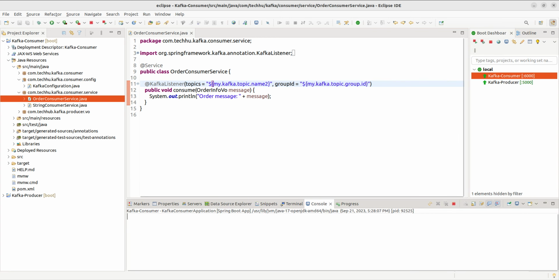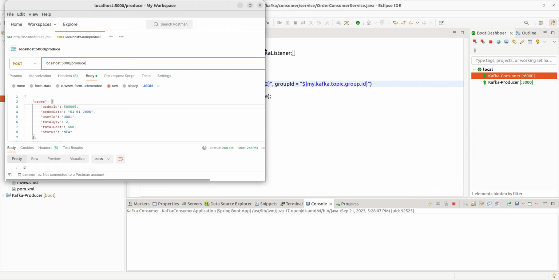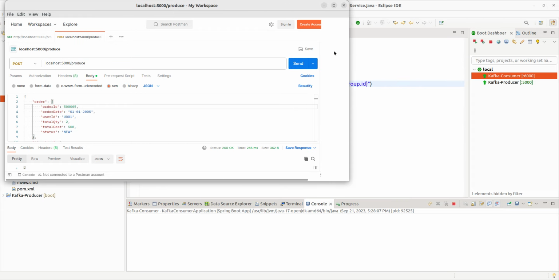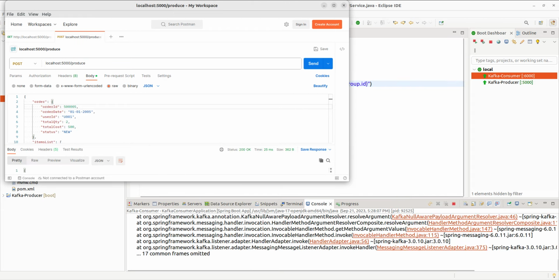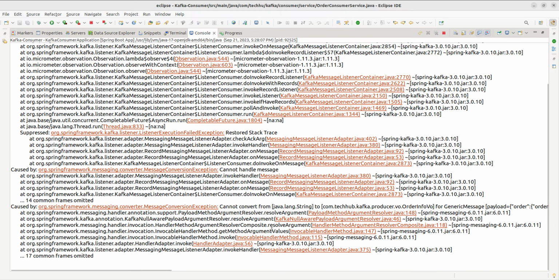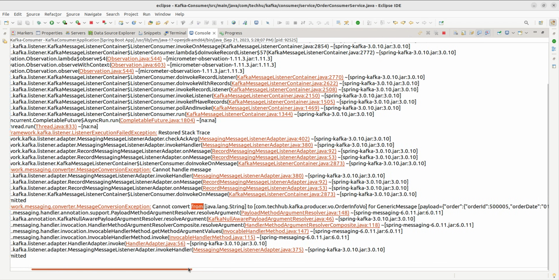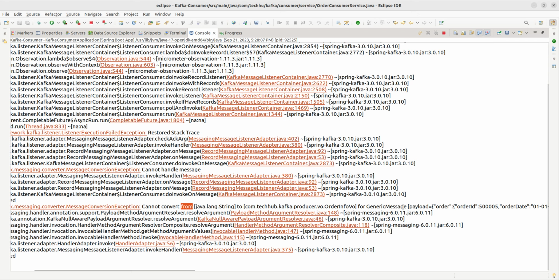Fine. Clear it, and now send it. Yes, now you got the error. Now what is this error? Cannot create from String to payload.